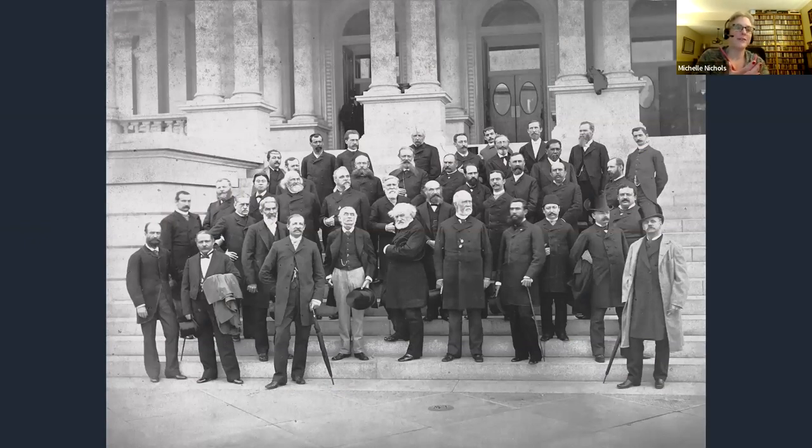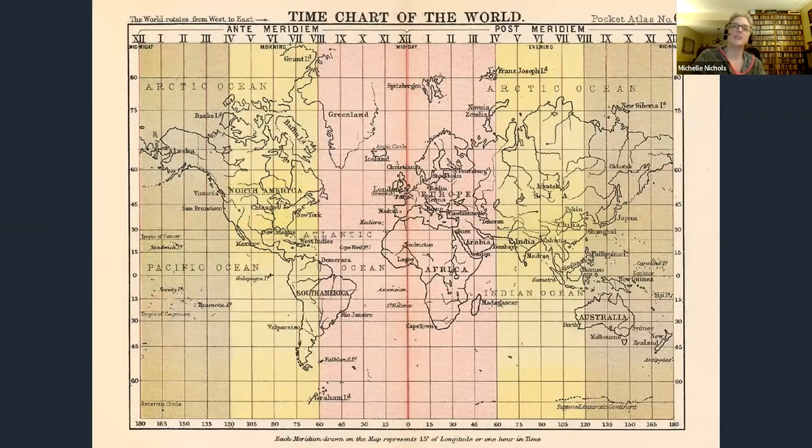But just providing timekeeping in one country wasn't quite enough. In 1884, delegates from around the world gathered in Washington, D.C. for the International Meridian Conference to determine a common zero of longitude. Each of 24 time zones would be determined from one prime meridian and standardized to the average solar time within each time zone. And these were some of the delegates of that International Meridian Conference. And the meridian of the Greenwich Observatory was chosen as the zero point, mainly because it had a long history of timekeeping and because Great Britain still dominated world maritime commerce.